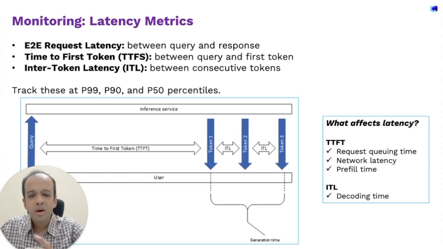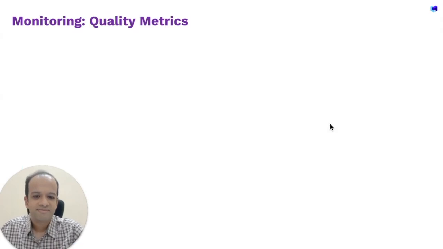Now, if you think about the inter-token latency, what really affects that? That's the decoding time, because once one token has been generated, now it is the decoding process. So the decoding time actually affects the generation time and in turn the inter-token latency. One key point about the inter-token latency is that these should, in an ideal scenario, be very consistent most of the time, and that would imply generation efficiency, right? Okay, there are a few other metrics like tokens per second, which is a throughput metric, but we will not really go into them here.